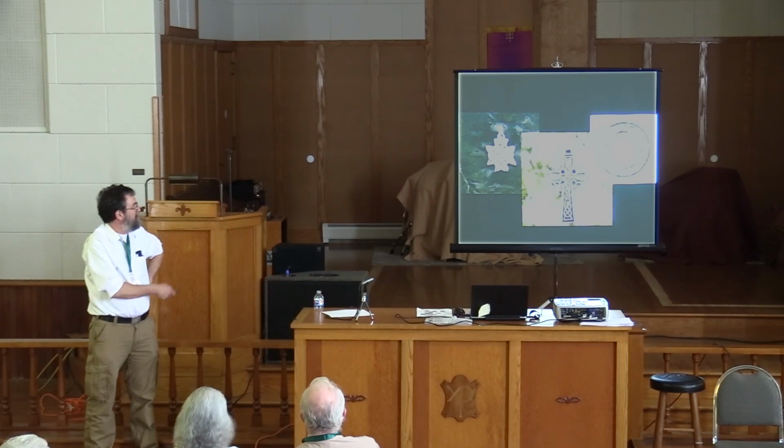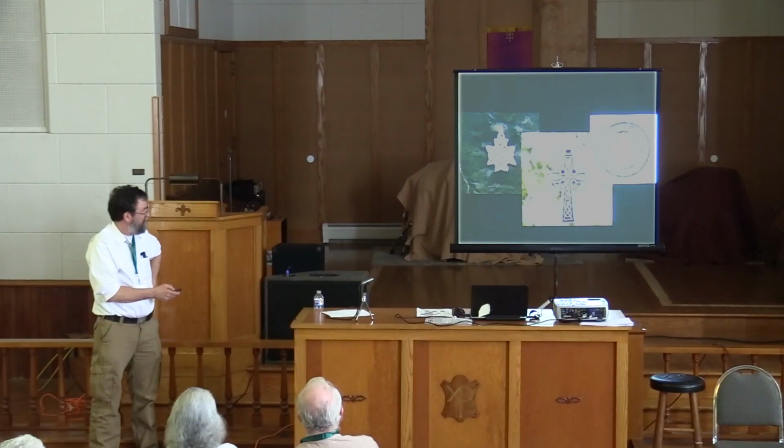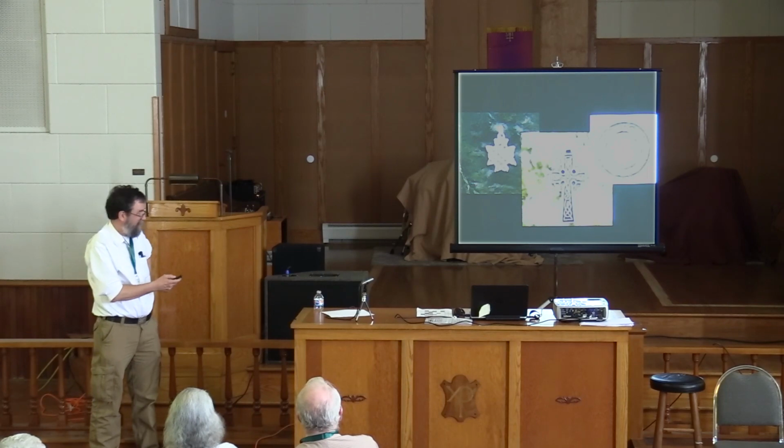And that's something that's about an inch and a half tall or so. And you can also do it for other things besides interlace. You can do key patterns. You can do lots of things. That thistle was carved in the negative. I learned a lot of things work well. When they're blackened in the background, you don't really see the faceted negative space quite as well as you do on that little knot on the left-hand side that's up there.